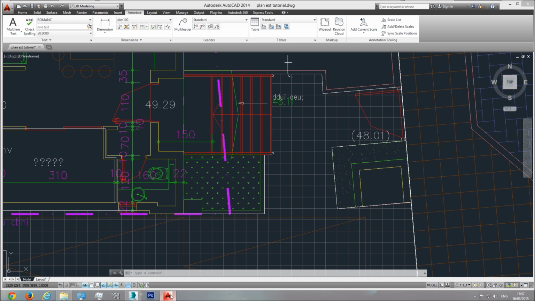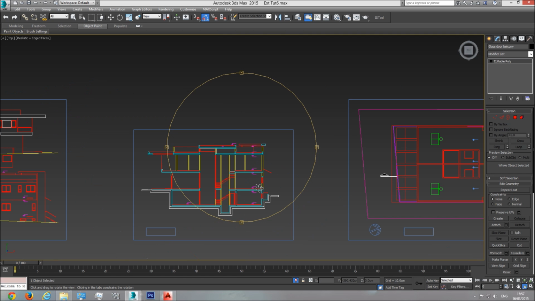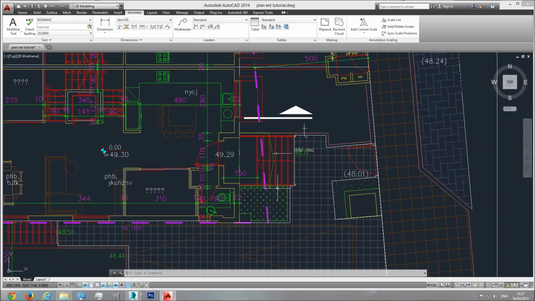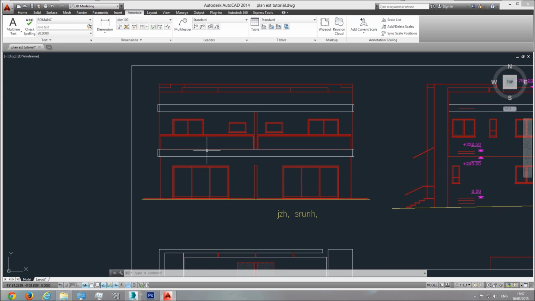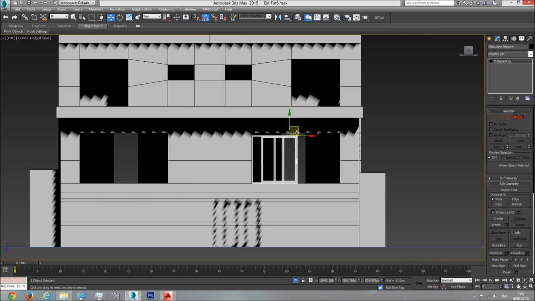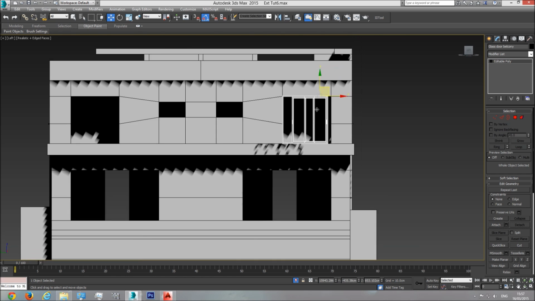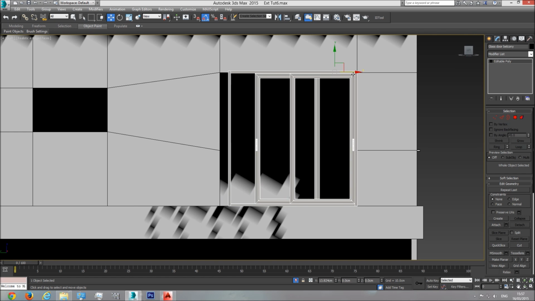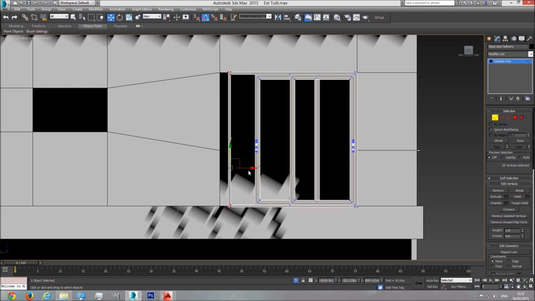Now, if we look in AutoCAD or even on the top viewport here, we can see that the exit to the balcony is 3 doors. I'm sorry, the exit to the first floor, to the garden, is 3 doors, glass doors, and the top one is 2 doors. So we're going to create the top one, which is fine with us, the 2 doors. So let's go to the left viewport. Just place it up here. Place it in the opening. Take it down a little bit, like so. And make this opening bigger so it touches the side of the opening.